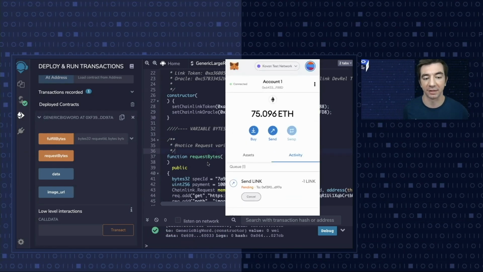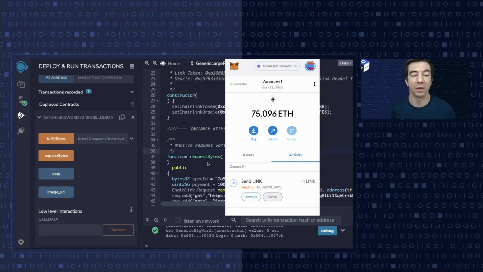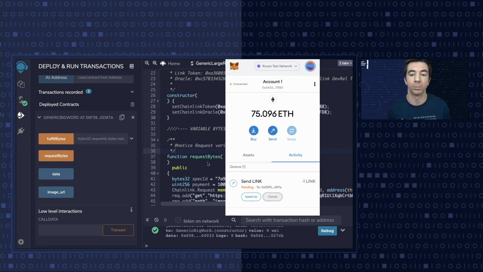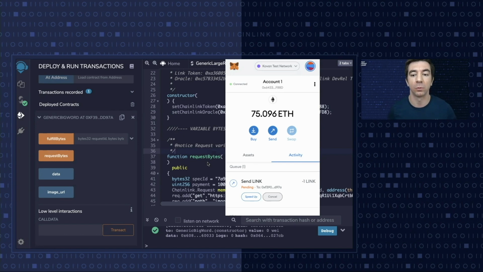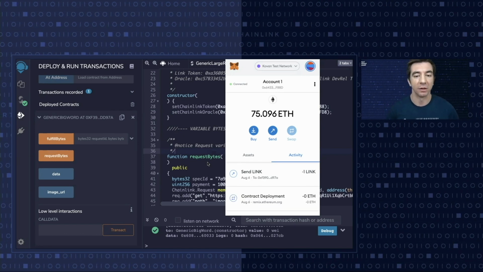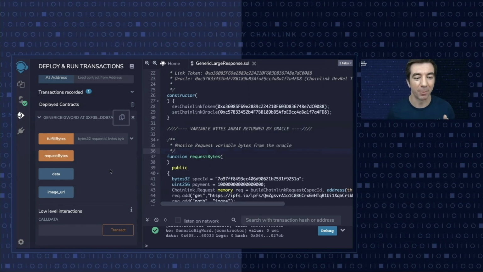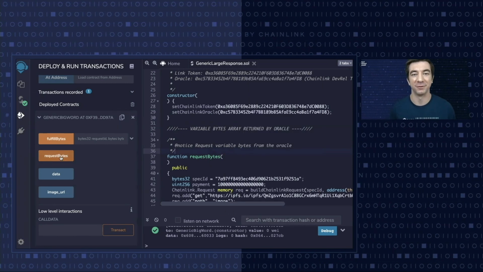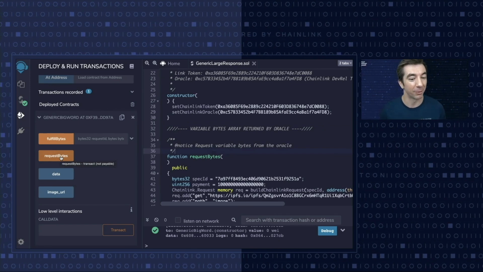We'll send it some of this LINK token, and then we can make an API call to these Chainlink nodes, and they will respond with this URL. Again, this is absolutely massive, because now we can store these mappings to IPFS. We can store massive pieces of data. We can do really whatever we want to do here. Just keep in mind when you're doing this, of course, don't store a gigabyte of a response of an API, because you will go bankrupt very quickly.